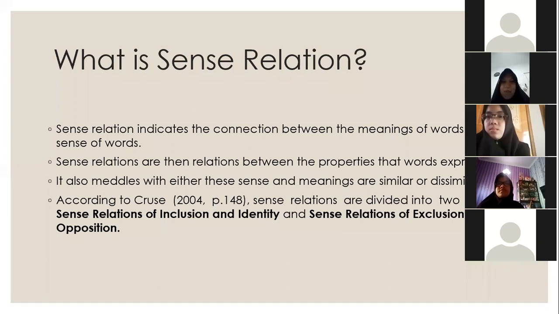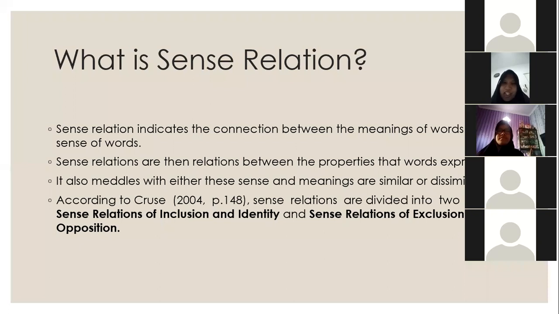Nah, kami akan memulai presentasi kami dengan what is sense relation. Jadi, sense relation indicates the connection between the meanings of words and sense of words. Sense relations are then relations between the properties that words express. It also meddles with whether the sense and meaning are similar or dissimilar.